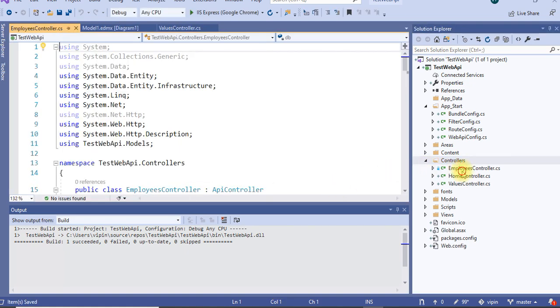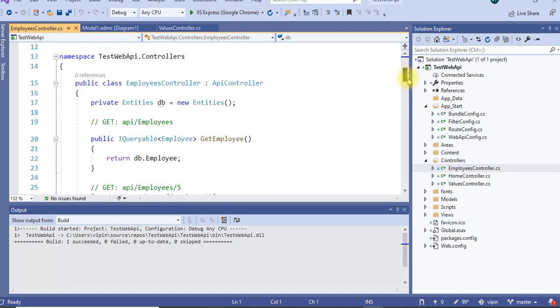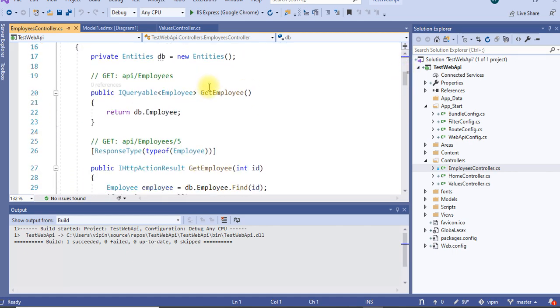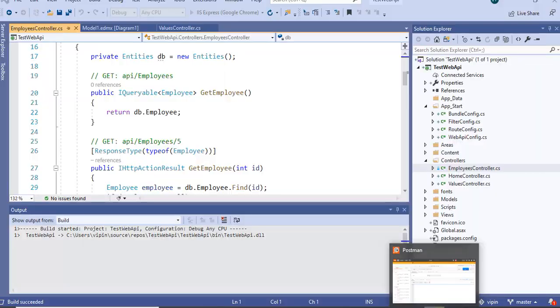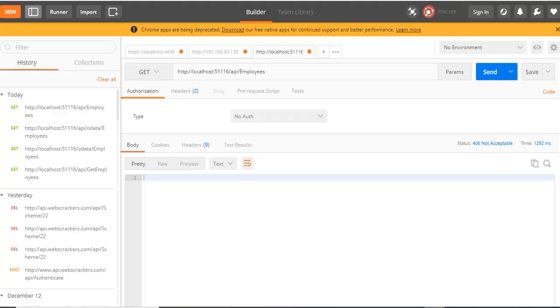Now employee web API controller is created. So now you can use get employees. This will be called. Wait a few seconds. It is building and running. On which port? 5116.